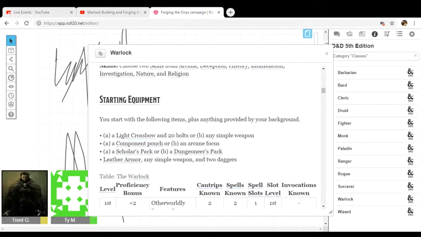I think that's for one hand. Okay, so I'm gonna allow, since your heart has been so set on finding the most kick-ass melee weapon you can have as a simple weapon, I'll let you have the scythe.